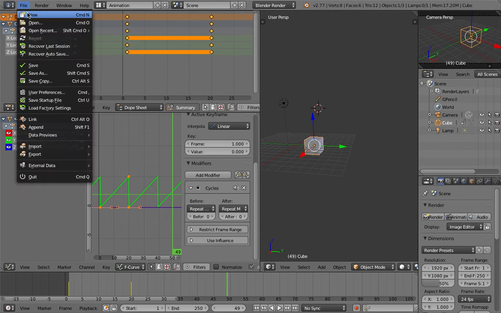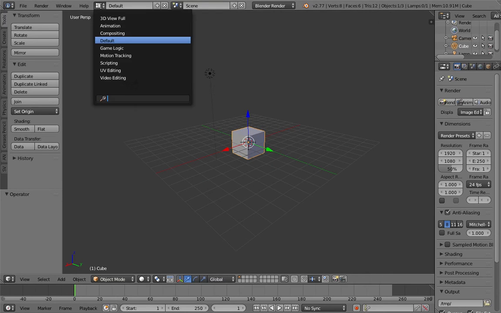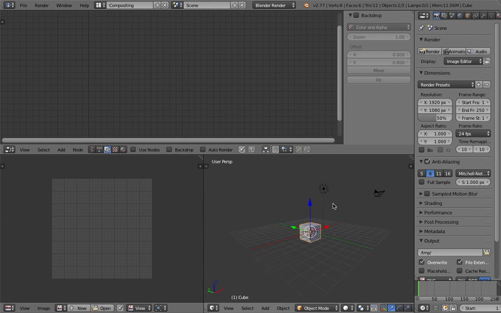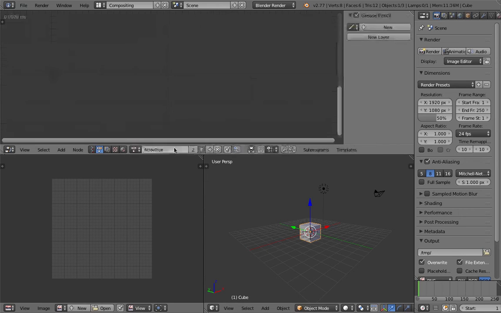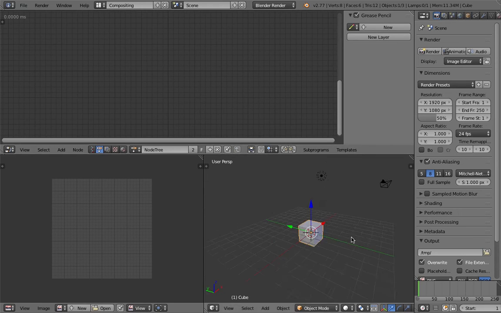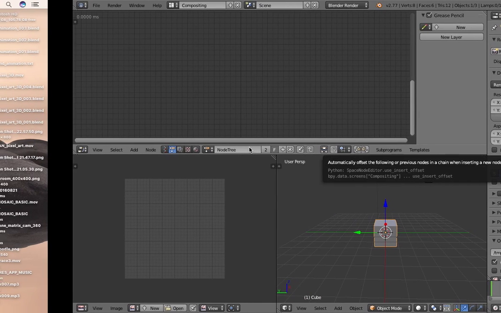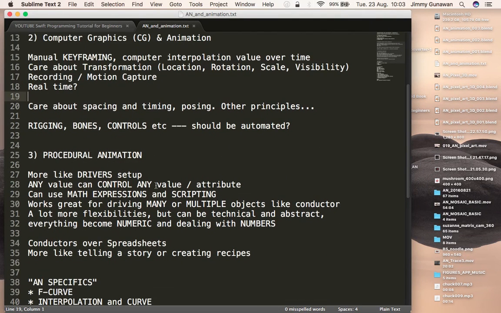Now if I start a new fresh scene and I want to do the same thing using animation nodes, it's all there. I'll switch to compositing. Everything you see is all there, but you're not keyframing, so it's not as visual. Everything is a little bit more abstract. In a way, you can control any value.